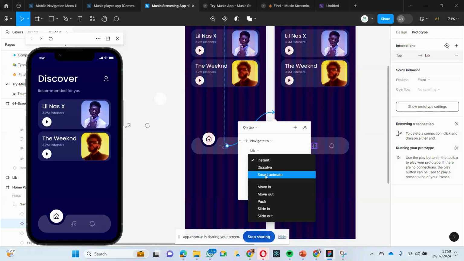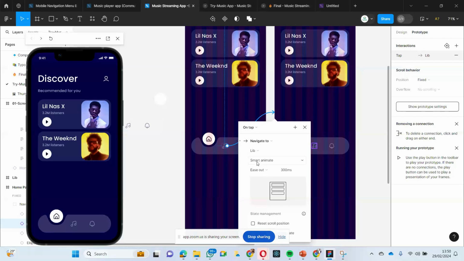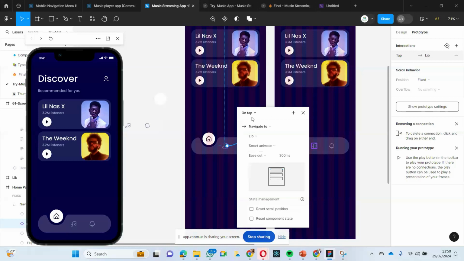If I say smart animation, it will bring some animation, a beautiful animation. So here you can select, if I navigate to that page, should I reset scroll? Yes. Because if I say reset scroll, it will automatically start from top. Then there's also ease out.